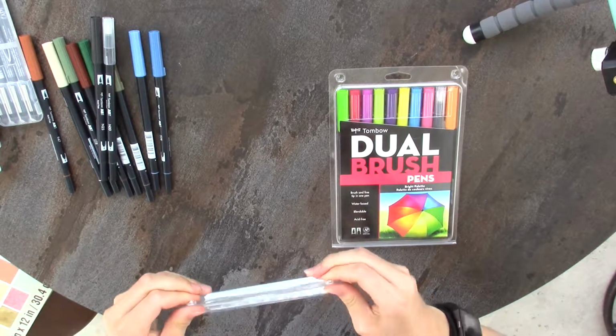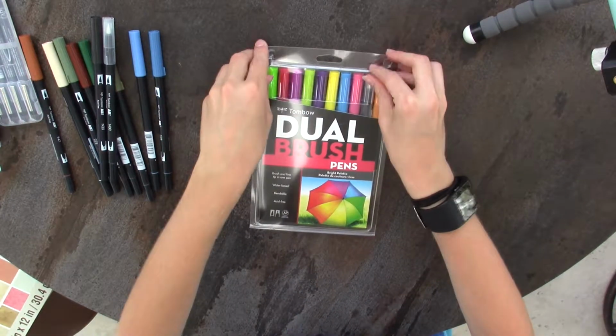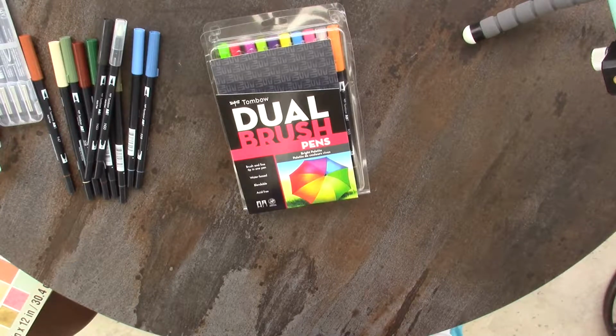I really like the packaging, I just don't like loose plastic. Here's the next one. This one's a little tougher to open. These come in sets, but you can also buy the markers individually.